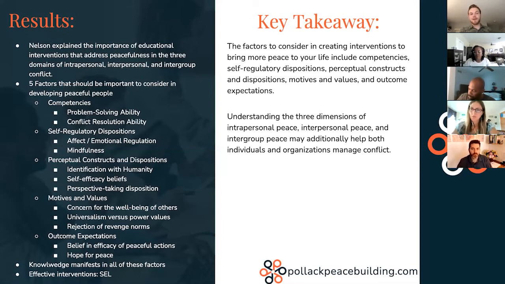Ultimately, the author advocated for greater research, but noted these positive, effective interventions that are being used. So key takeaways are the different factors that should be important in establishing these peaceful interventions, and also understanding those 3 dimensions of interpersonal, intrapersonal, and intergroup peace, as things organizations should keep an eye out for when they're coming up with ways to create a more peaceful workplace. So that's what we have for this one.